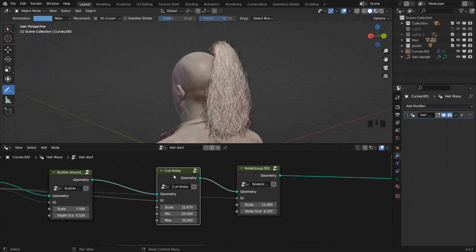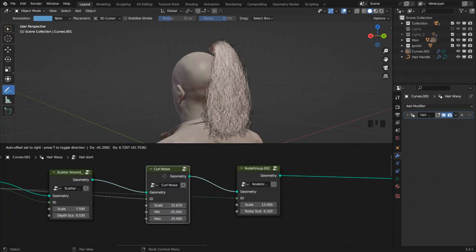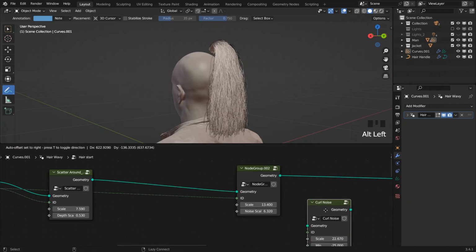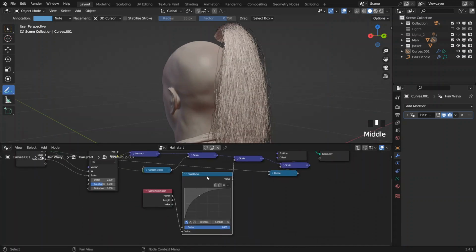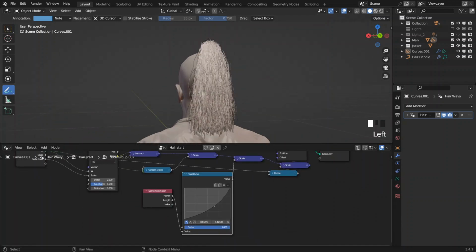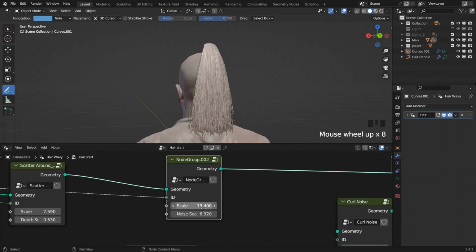Okay, these are our main 3 assets, and we can play with them, make almost any kind of hair types with only these 3 node groups. And let me note that the curl noise in here is converting your existing spline to the spiral. So sometimes you can move it to the end, because sometimes you want something like this. You want some noise at the end of your hair. Let me show you.